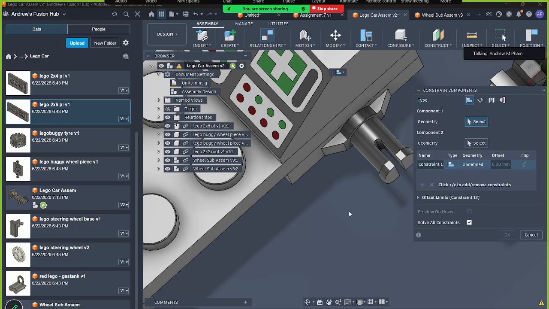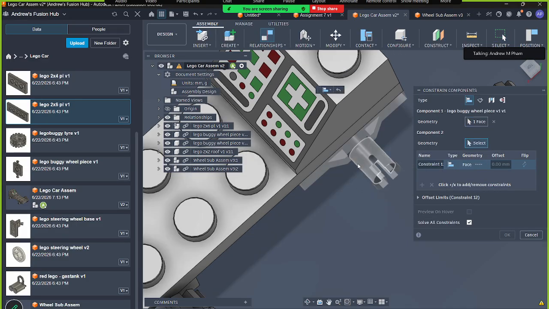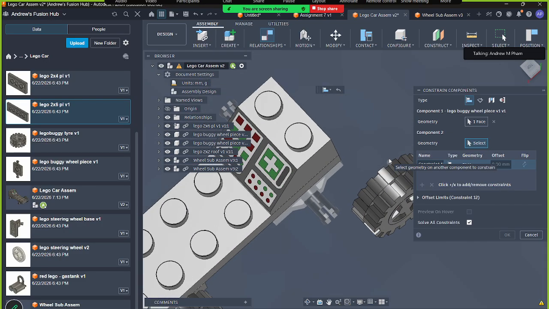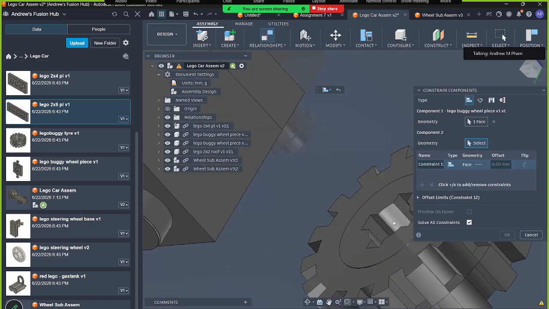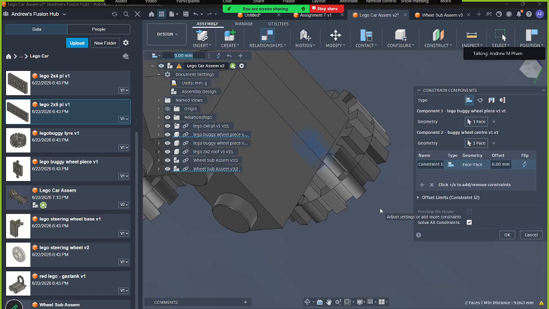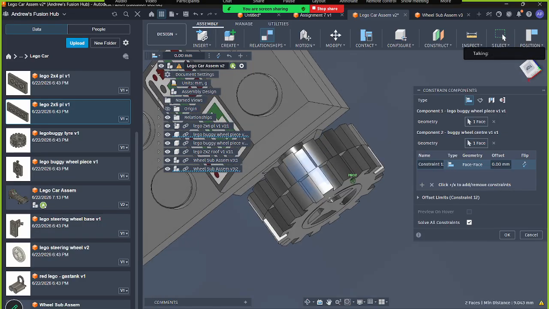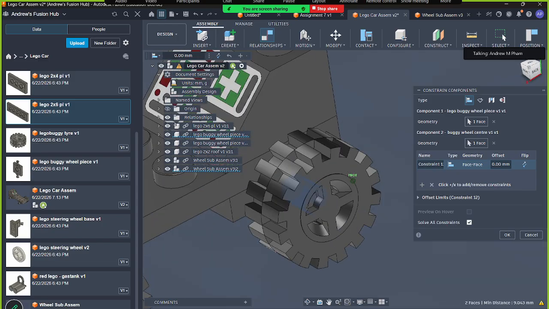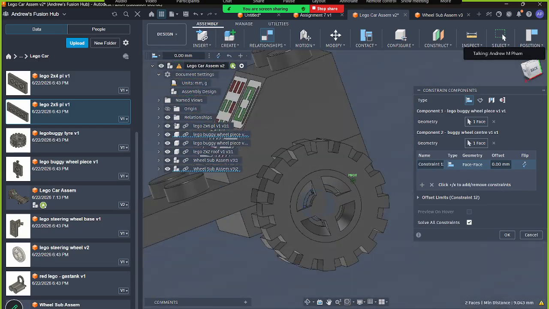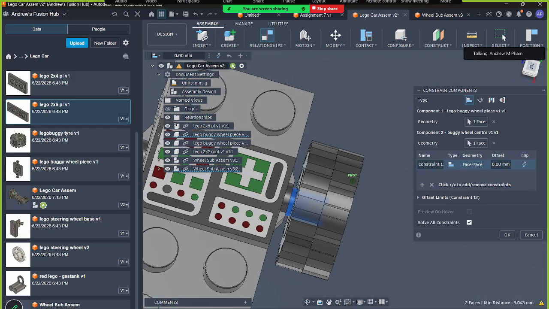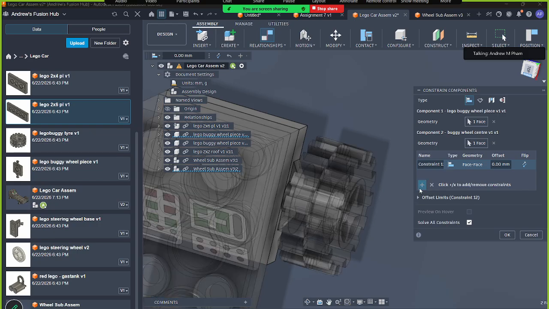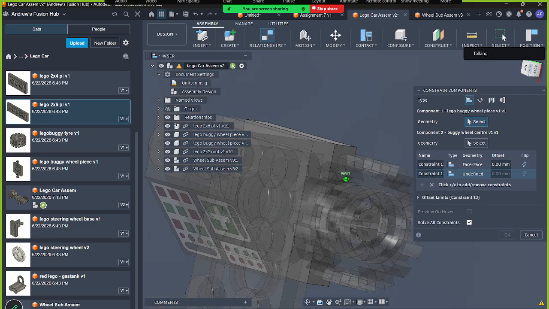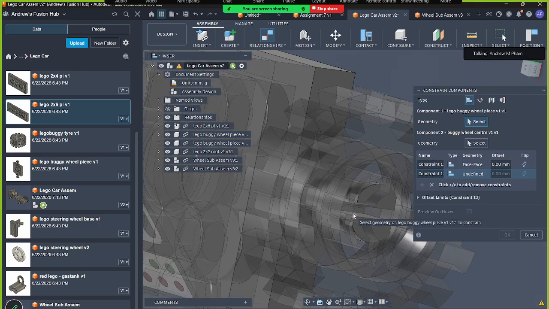So I'm going to select this one, and then this one. So, it's concentric, which is good. And then I'm going to add another constraint here. This is when it gets kind of hard to see.